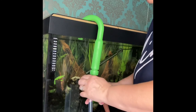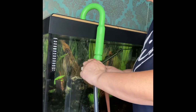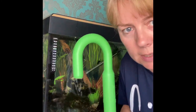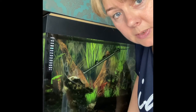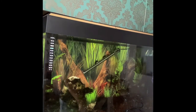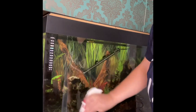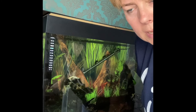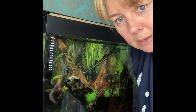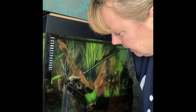We're nearly at the top, so this is where we turn our little nozzle to stop the water flowing. There's a water line inside that I can see. Switch this off now, quickly get it back to the kitchen. Now we're going to switch on the electrics so the filters will go back on and kick into life, and so will the aerator and the heater. This tank has a clever light system run by an app on my phone — the fish don't want their lights on straight after a clean out. They need to settle and feel comfortable again.